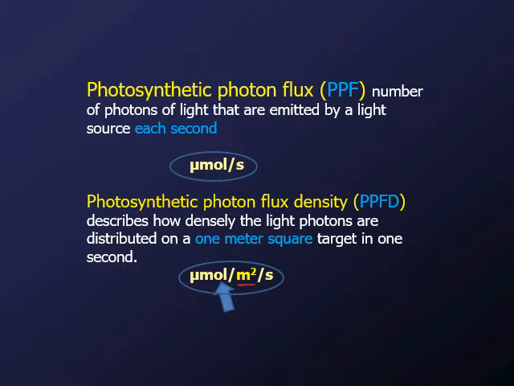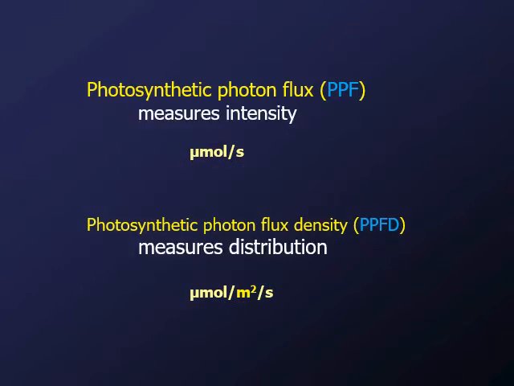You might say, well, what's the difference here? Why do I care? Well, I'll tell you this. If you're buying or installing grow lights and you want to hang them above your crop and you need to know how many grow lights do I need, how far do I space them, that is where your PPFD plays an important role, because you want uniform light intensity across your crop. You don't want it bright and then dim and then bright. So getting that PPFD is really important for that. So PPF measures intensity and PPFD measures distribution.